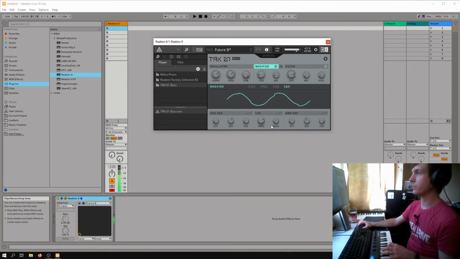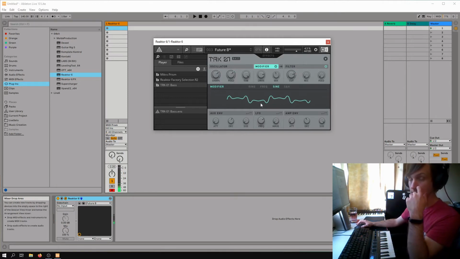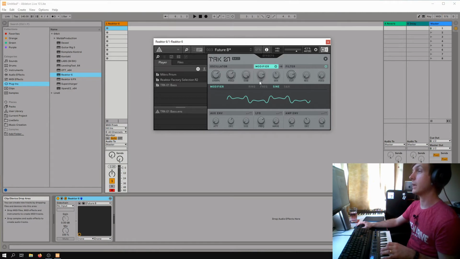Now we also have this modifier here, which, depending on what you select up here, is going to have a big difference to the sound of it. You can see, basically this is kind of visualizing what it's going to do to that sound. So in that case it's squashing the sound. That's a bit weird. I think in this case we just probably want a little bit of drive from that.